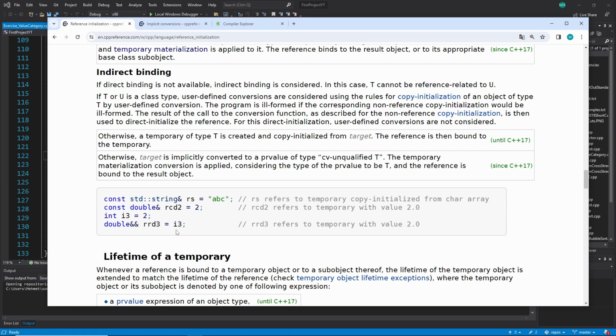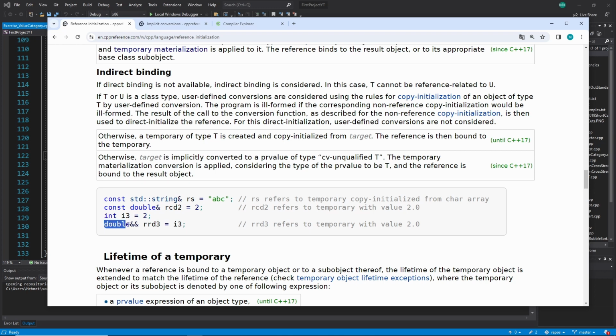The problem here is this one is an R value reference. What did we learn about R value references? You can't bind it to an L value, but this I3 here on top is an L value. So why can't we do this one? And the answer is, I hope you can see it, it's a little bit tricky, but I hope you figured it out. The I3 here has the type int.